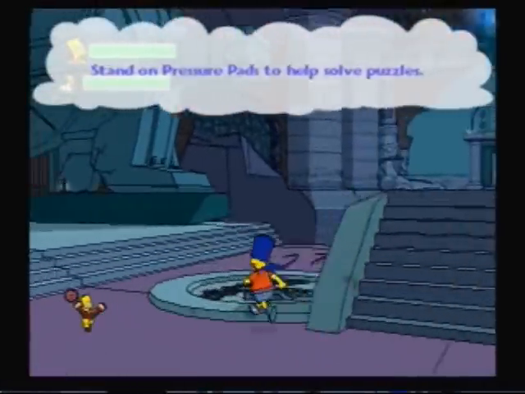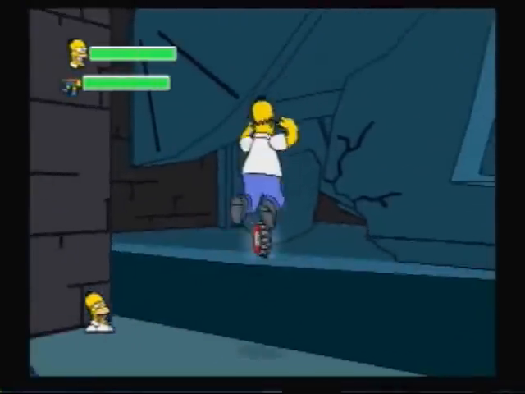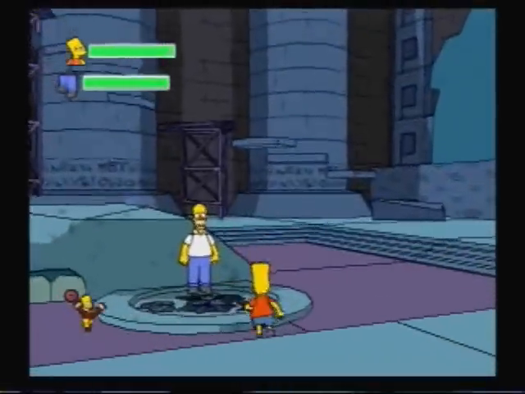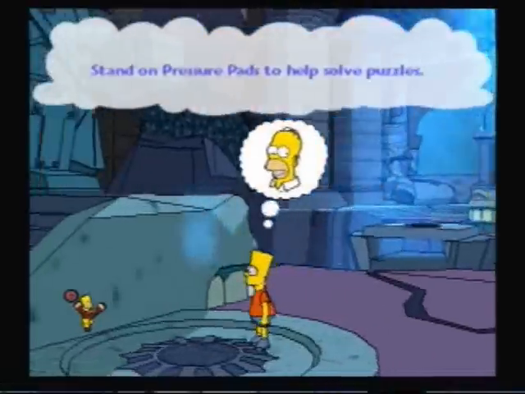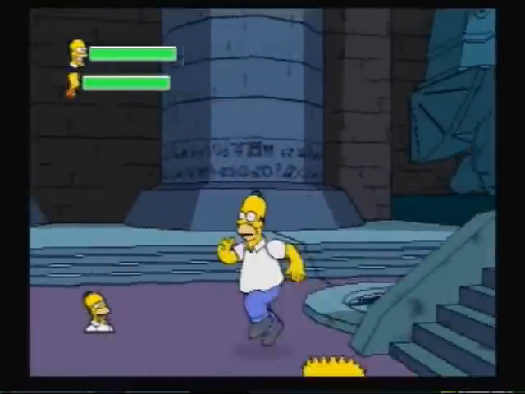Okay. So, this is our first level where we have two characters. We can switch back and forth by pushing our directional button, and we'll have to do some problem solving with multiple characters. It's kind of a pain, but you can't not do it, I guess. Wait, does that make sense? I don't know. Who cares? Anyway, Homer's got to stand on this so Bart can jump up things.